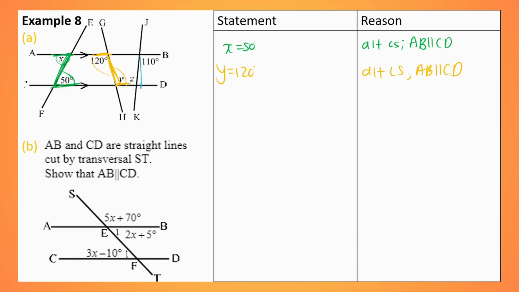And then our last transversal here, there's a bit of information on this side and a bit of information on that side. Okay, you cannot say anything about 110 and y. They're not adjacent to the same transversal, so just keep that in mind. So z and 110 are equal, and again, exactly the same reason, and yes, you have to write it again.